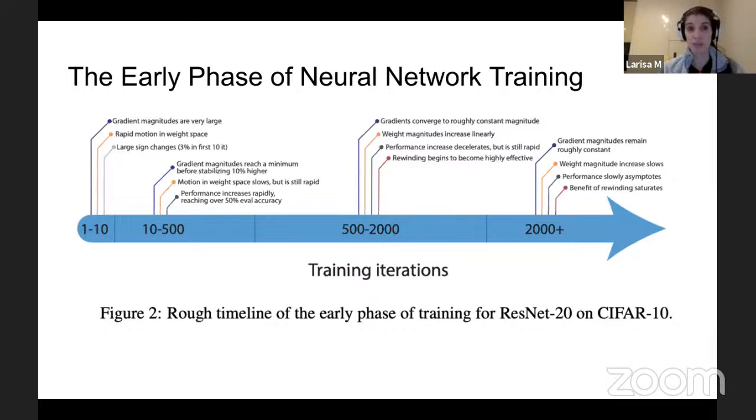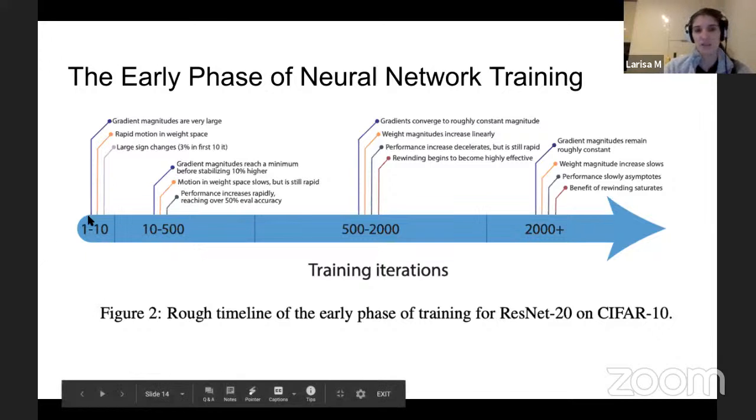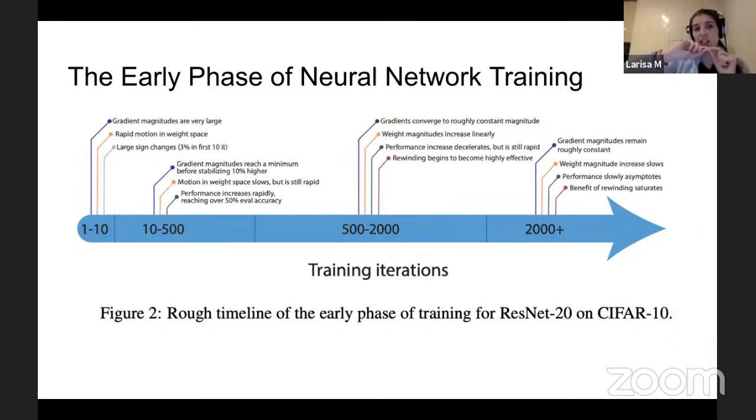The first and very interesting paper, a follow-up by the same authors as Lottery Ticket, is about what's going on at the early stage of neural network training. This paper reveals quite interesting things. For example, at the very beginning of your training, this is the first stage, the weights change sign inside the neural network, which is a rare phenomenon later on, but at this early stage it happens pretty frequently. Then we have the second stage. Here we are considering ResNet 20, but the authors showed that this phenomenon is the same for other models. The number of iterations could be different, but the idea for another model will be pretty much the same.